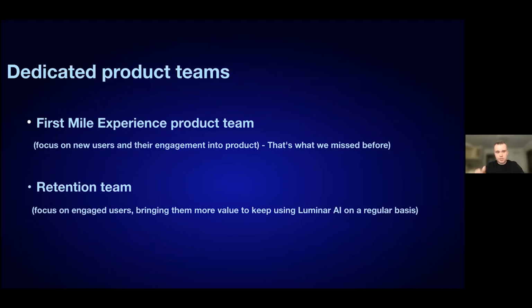The second team is the retention team. It will be more focused on our current users, and the main activity of this team is to bring much more value to those people who use Luminar AI on a regular basis.